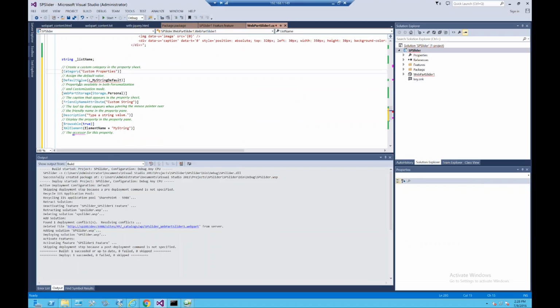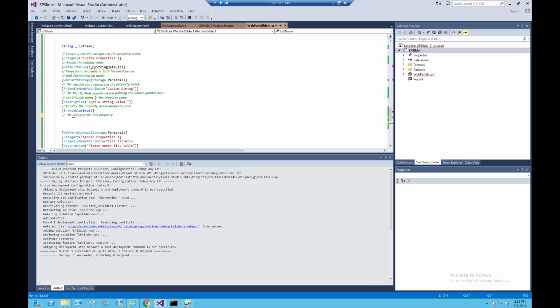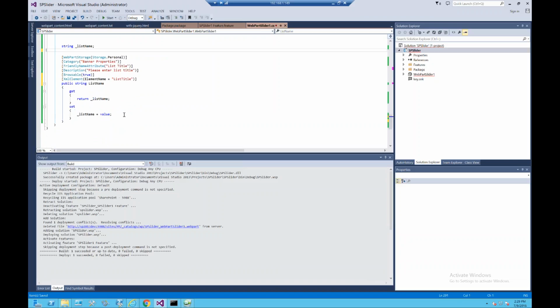We have this one, we don't want this one, we didn't have this one, but I thought it's not important. And element name, list title, hope it works now.